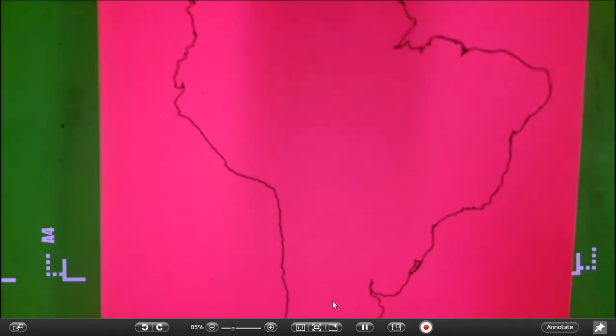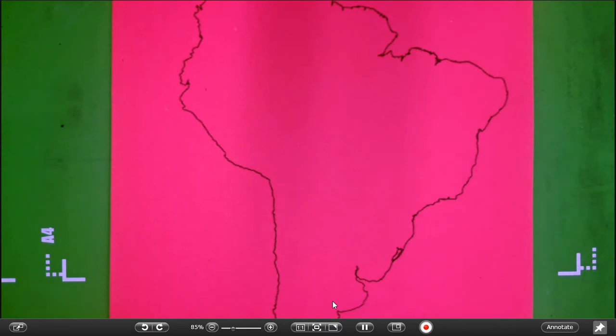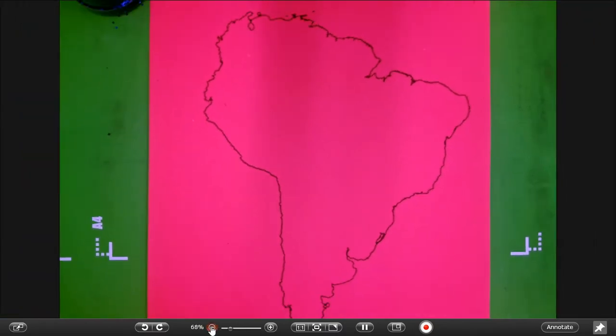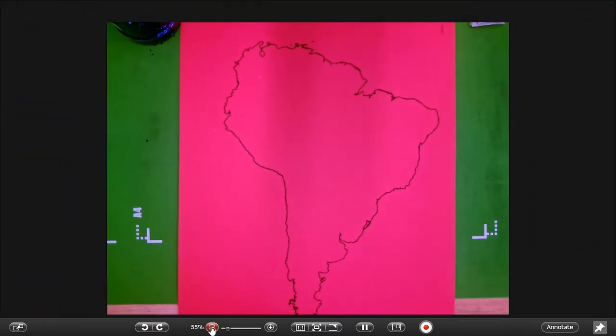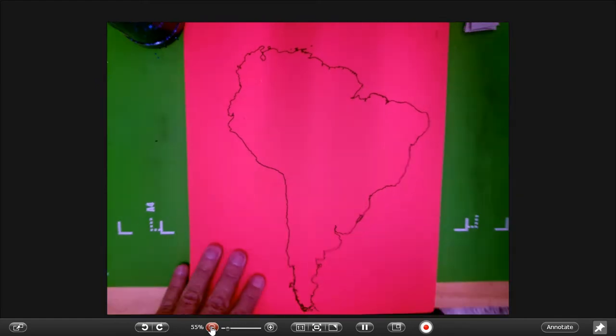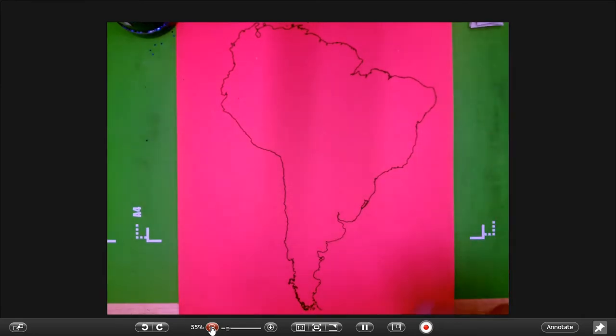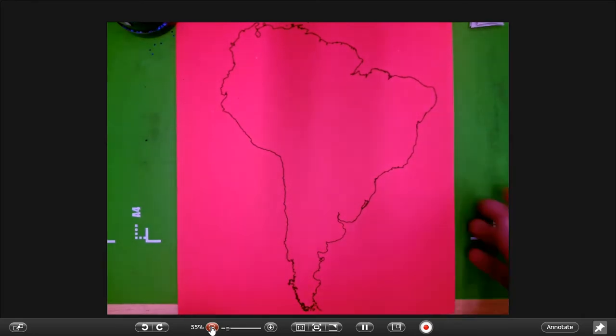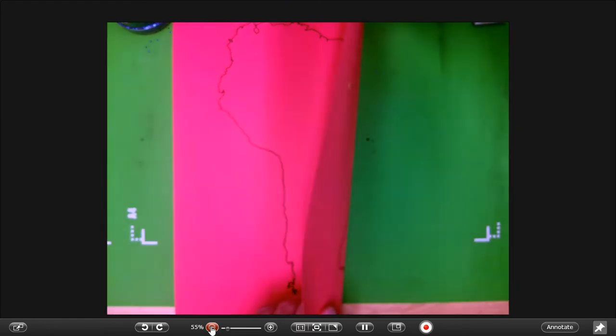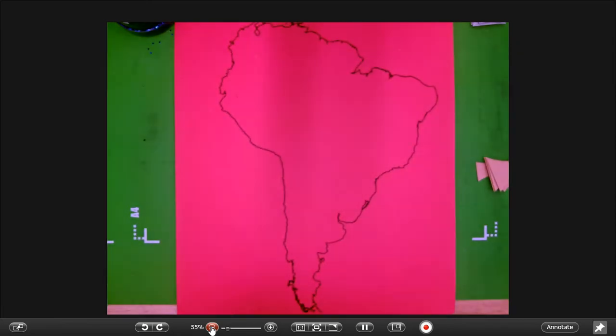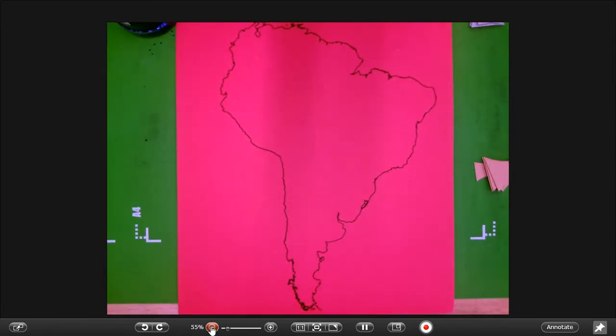Okay, friends, so we are going to be making a model to review and show the features that we've talked about on South America, just like we did on North America before. The first thing in class is we'll get our paper that shows South America. And if you're home, I attached a picture of it, or you can make a rough outline and show the shape of South America. There are three different geographical features that we want to make sure we know on South America.